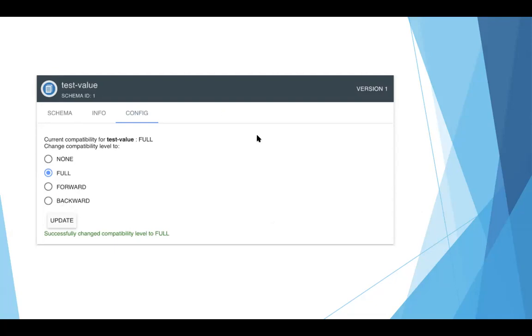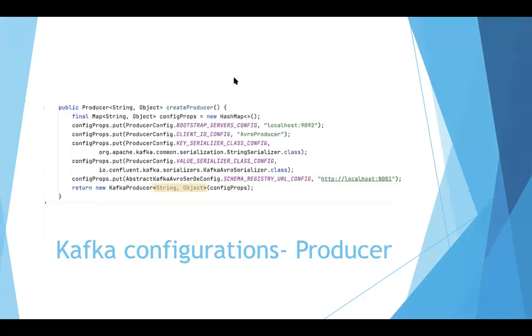So these are the Kafka configurations that we have to provide in the producer while using schema registry and the Avro serialization method. So we'll see the properties here: the bootstrap servers, the client ID, and the key serialization. For the key, I'm using the string serializer here, but for the value, we are using the Confluent Kafka Avro serializer. All of the events will be serialized using this, and the schema registry URL here.